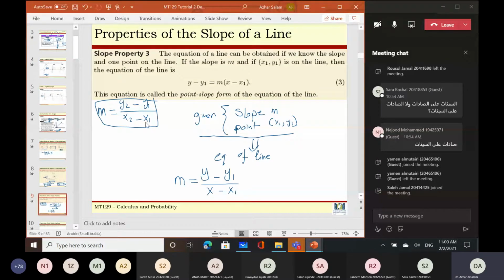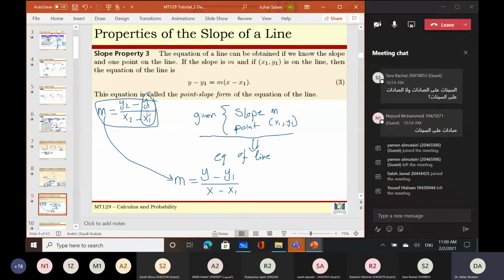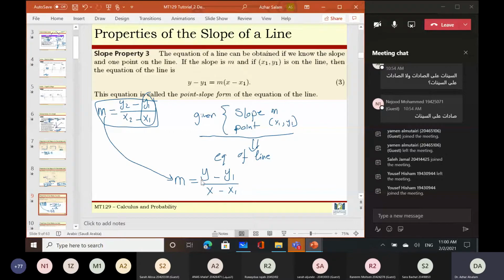Okay, if you find the slope, you can use the slope here. Okay, the same slope here and the same point here, one of them, and put y and x in general. This is variable unknown, and use this formula to find this equation. Okay, so here I use m equals y minus y1, the change in y-axis, divided by x minus x1. I just take here cross-multiply, multiplying by the denominator, equals y minus y1. I can simplify it to y equals m(x minus x1) and move this to the other side, so plus y1. This will be the simplest form. اوكي، ابسطها لابسط صيغه ممكنه بهذا الشكل.